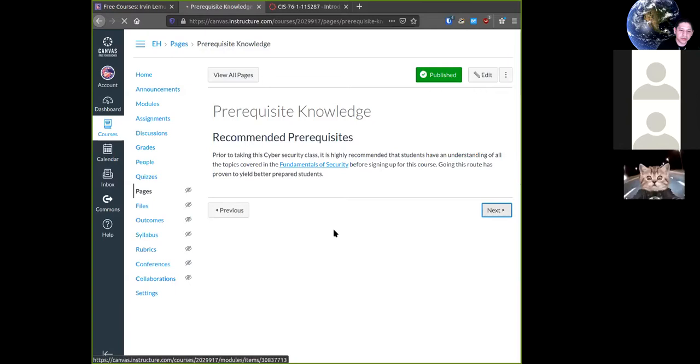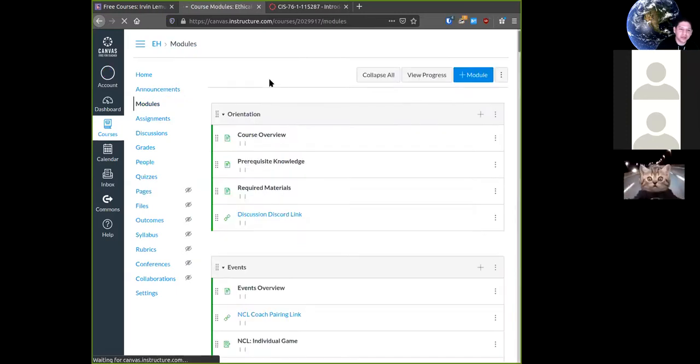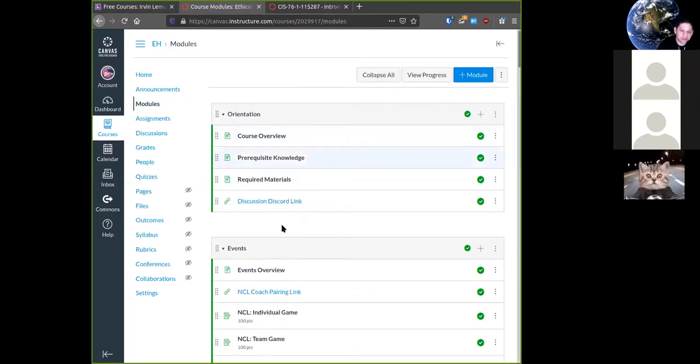I clicked on the prerequisite knowledge, not on the books. There you go. We're using the Pen Test Plus book, and we're using the Operator Handbook, which is a compilation of the Red Team, Blue Team, Hashcat books all together. Pretty neat little book, and cheap and very, very useful.